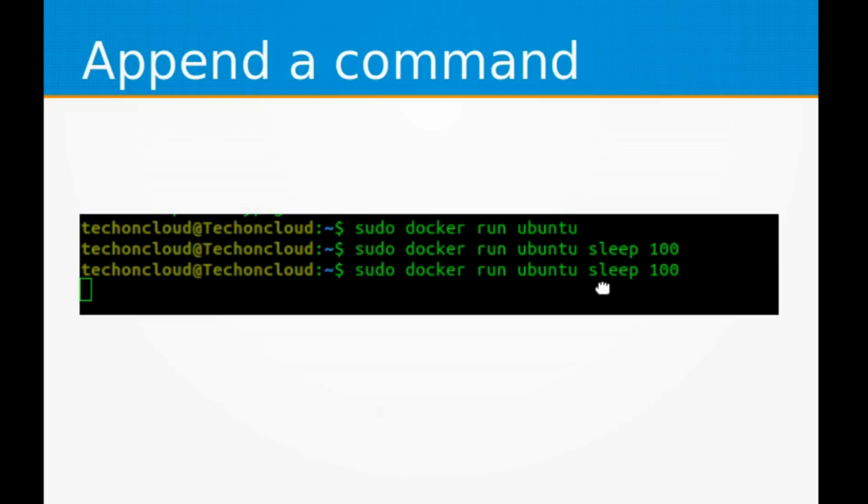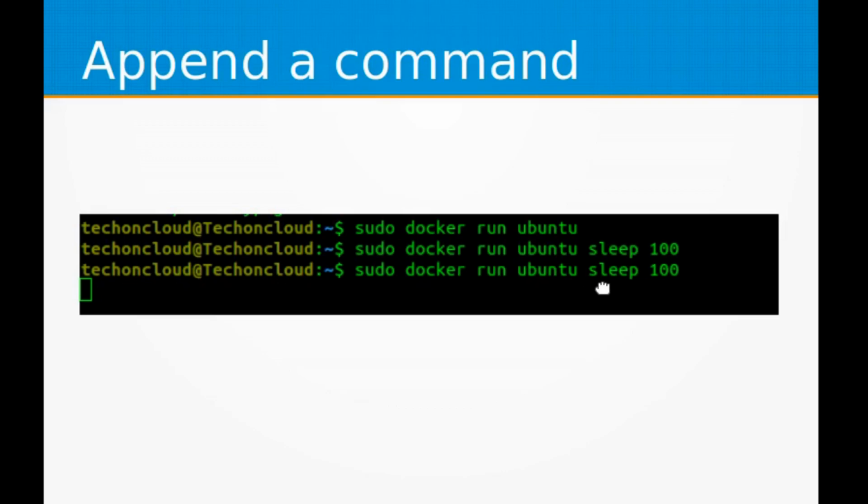As you can see on the screen, the cursor has not exited, it is still running, and it will be running for 100 seconds. Okay, so this is all about appending a command to a run command.